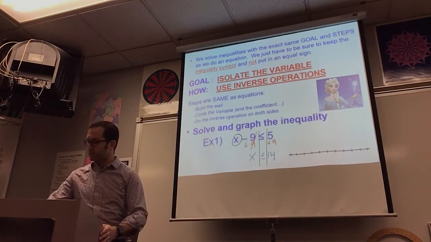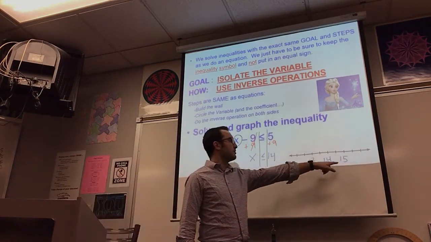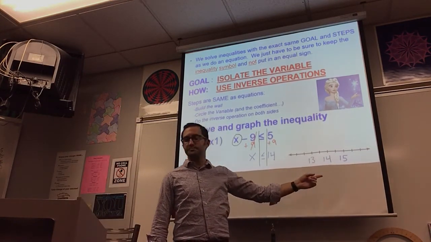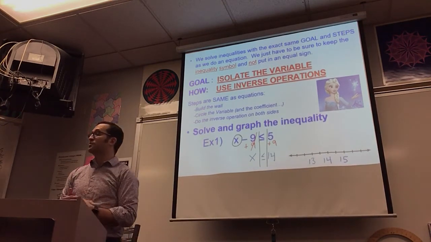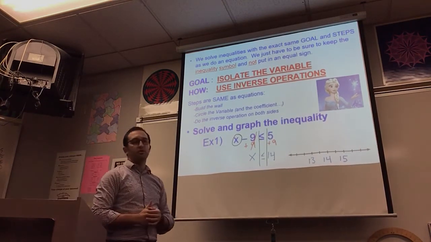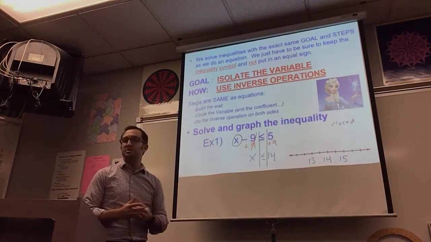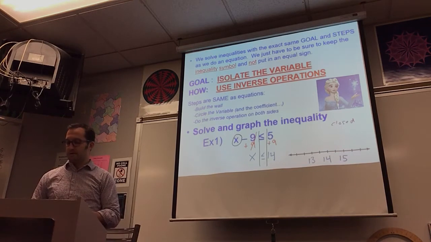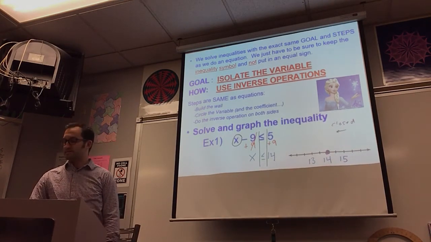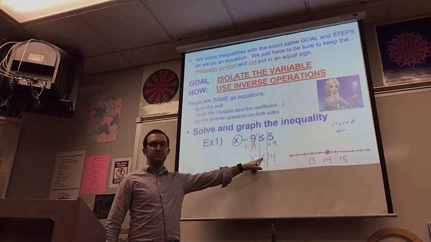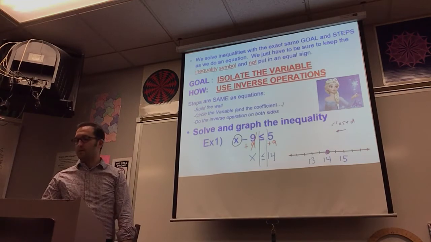So we need to graph this, right? We need 14, and then a number on either side of it, less than or greater than. So we have to identify from our notes from yesterday: is this going to be an open or a closed dot? It's going to be a closed dot. Which direction is it going to point? It's going to point left. Why? Because the variable is first and the arrow is pointing left, since it's less than.